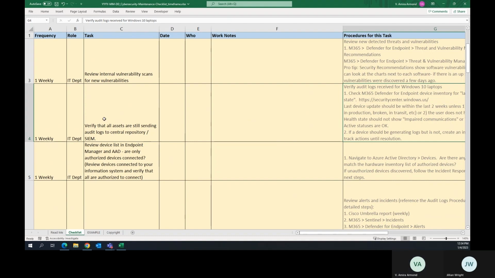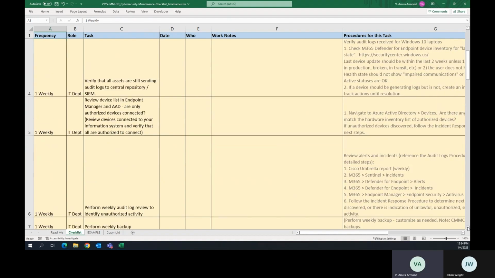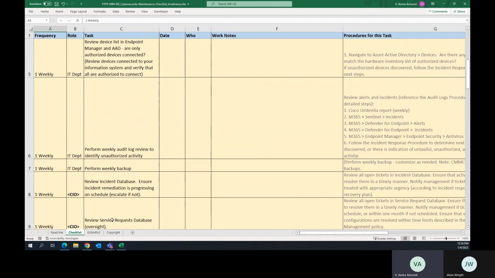Now, we have tasks that are weekly, monthly, quarterly, biannual, and annual. And the idea is that every week, you're going to do all of the weekly tasks. And in a small company like mine, that takes about 30 minutes to do all these weekly tasks.